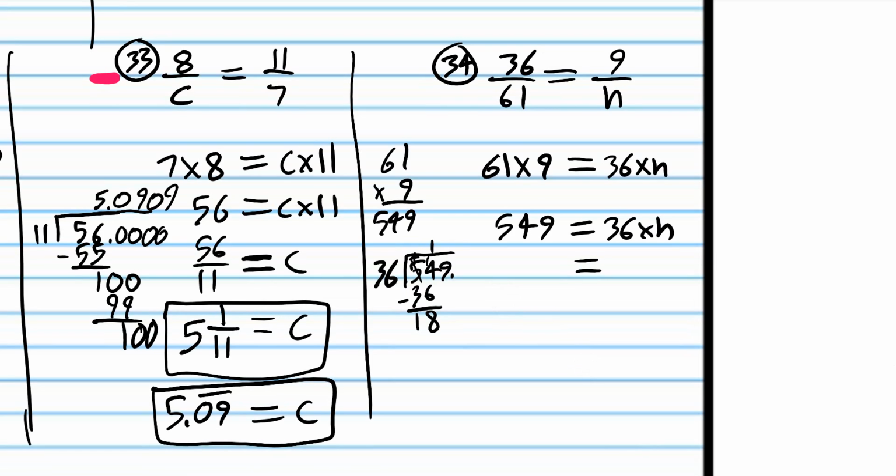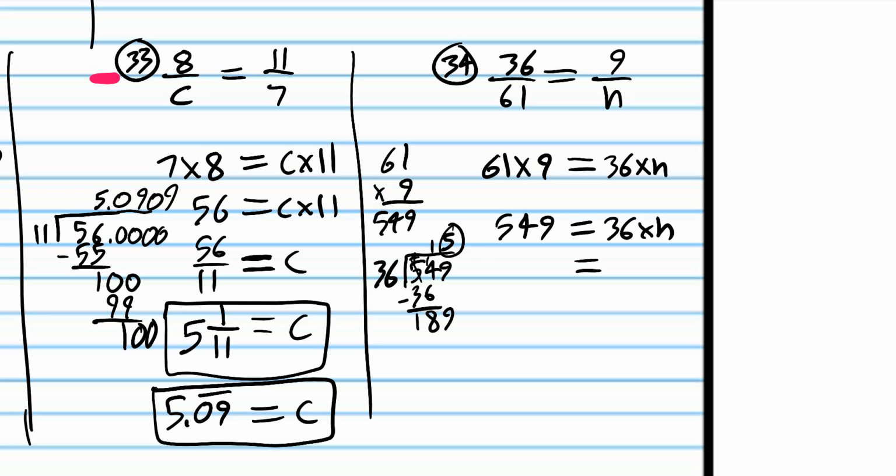So now we have to bring down the 9, and now we have to do 36 into 189. So that's a big number. So let's just try some numbers. Let's try maybe 5 times. 5 times 36. You can set it up like this if you want, but I'm just going to do it in my head because we're pressed for time. 5 times 36 is going to be 180. So it looks like that's going to work.